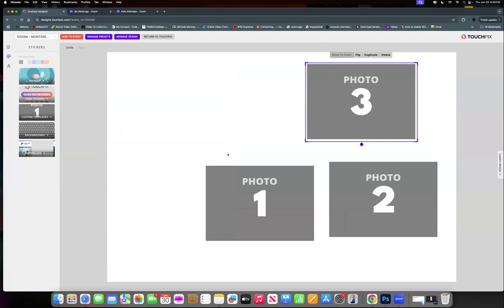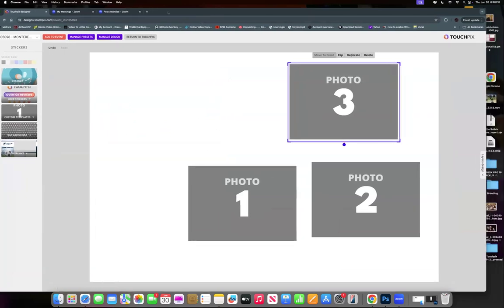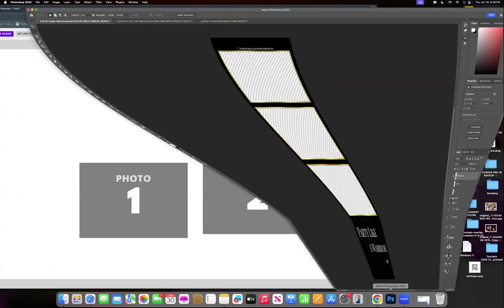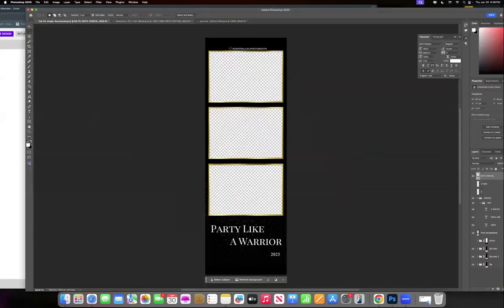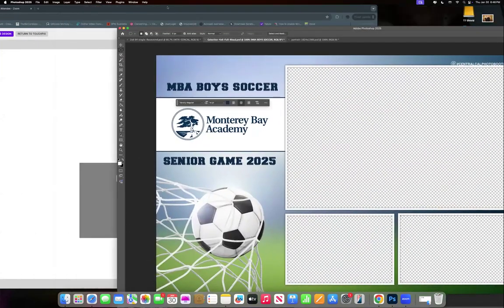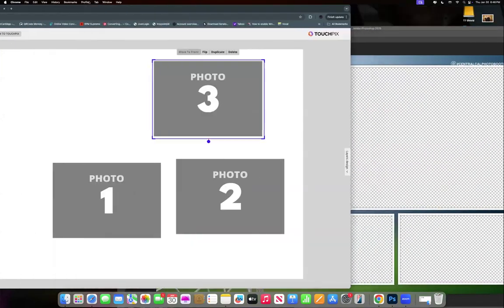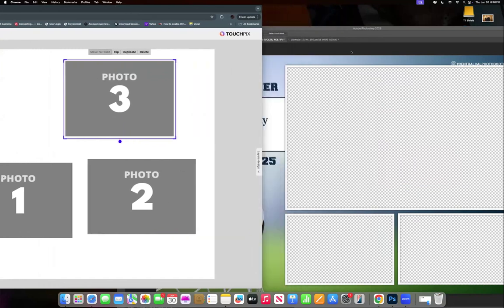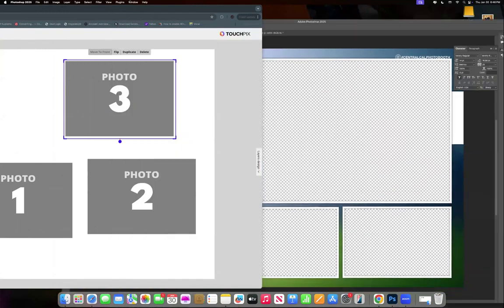So this is what we're doing, 3-shot template. What I'm going to do here now is, in my case, you could do this with Canva too. In my case, I'm going to pull up Photoshop real quick. And let me see. There is my template on Photoshop. I will do this here. Maybe I'll minimize it. So what I want to show you guys, because you guys can do this on Canva.